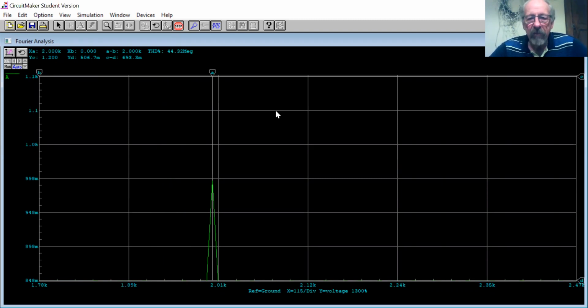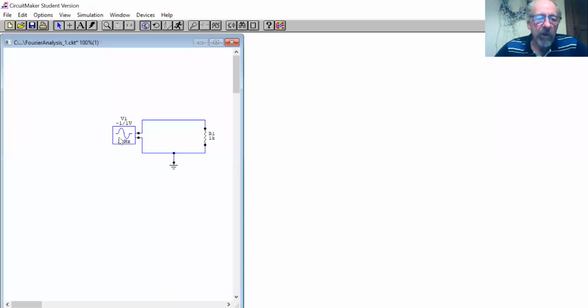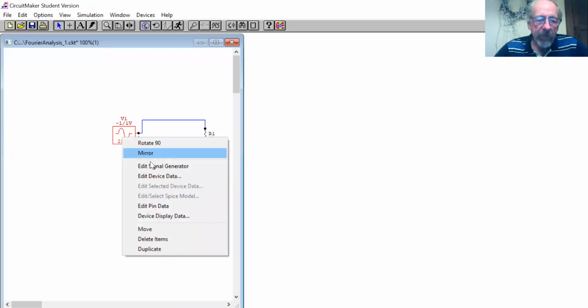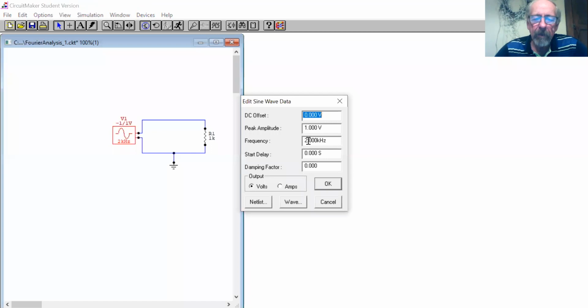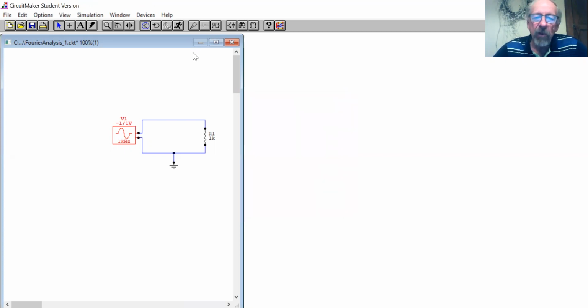So what happens again is that this display shows what frequencies are there. Now with a single sine wave, you don't expect anything other than a single sine wave. But it turns out that this is a great tool to show us what the frequency content of signals is. So I'm going to stop this and bring it back to 1 kilohertz. I probably should have mentioned that before. All the time, if something doesn't look good, very often all you have to do is go back and hit that counterclockwise arrow on the display, and it might clear things up.